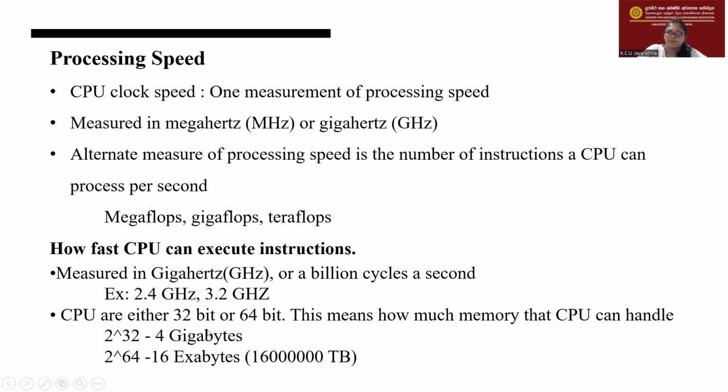So that is the main memory that a 32-bit computer can handle and that a 64-bit computer can handle. A 32-bit CPU can handle almost 4 gigabytes of memory. A 64-bit CPU can handle 16 exabytes in a computer. So I hope you understand what these CPU 32 bits and 64 bits are.